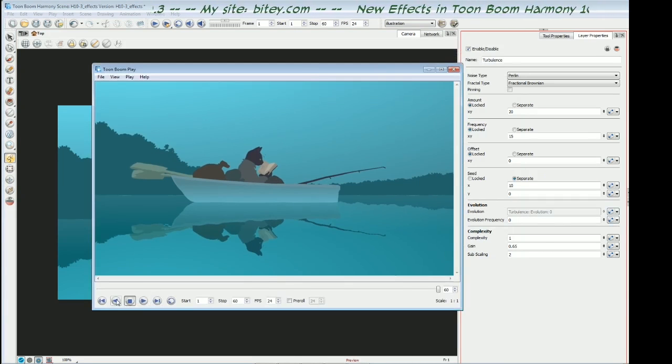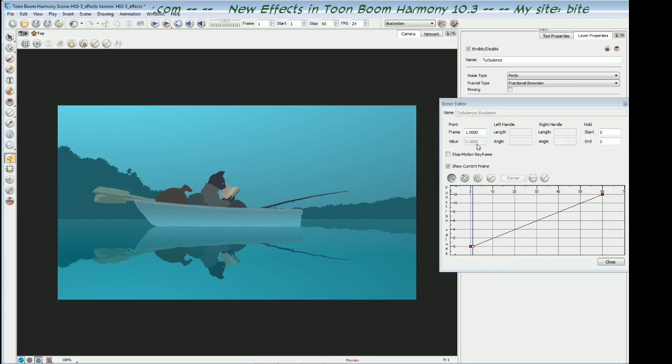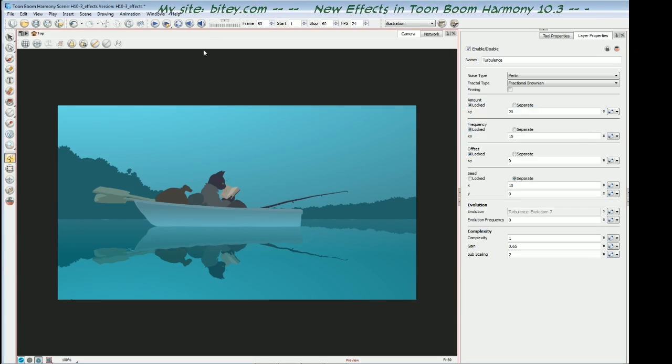So here we go. I'll press play. Okay, so this is moving. It's moving well and it looks good, but I think it's a little bit too fast. So a value of 12 on the evolution was a bit too high. So I'll close that. Go back to the evolution and put it down to, let's try 6. No, let's try 7, slightly more than half. Close that and re-render.